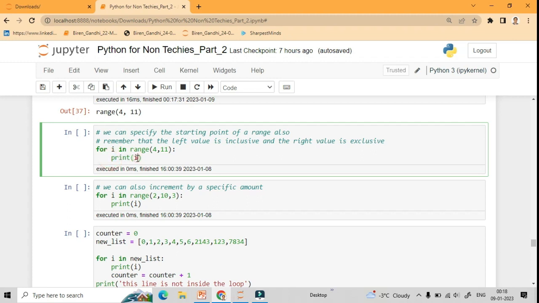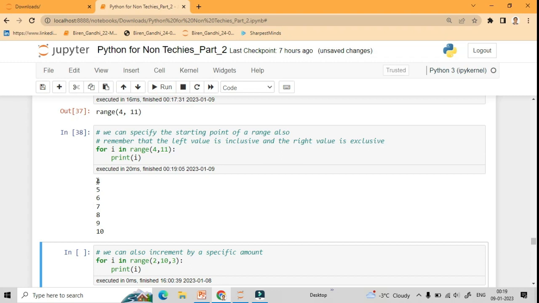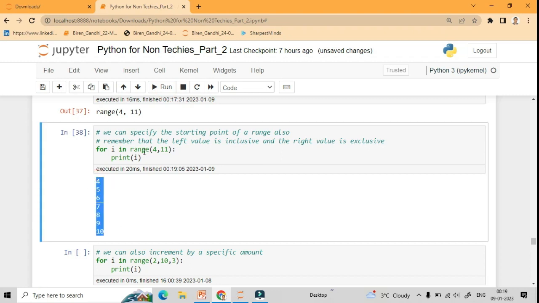So when you do print I, it's going to return me the value of I. First it takes value 4 in the first iteration, right? In the next iteration, the value of I will become 5, and 6, and 7, and so on. So when we run this cell, it's going to return me values from 4 to 10.